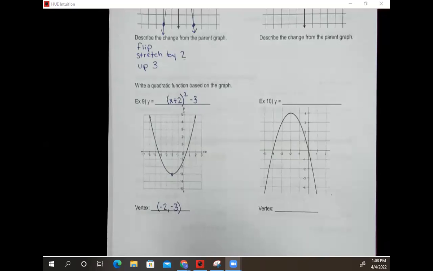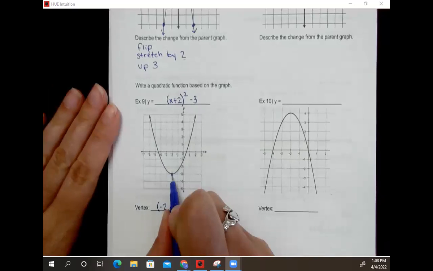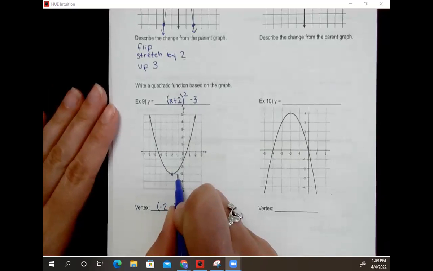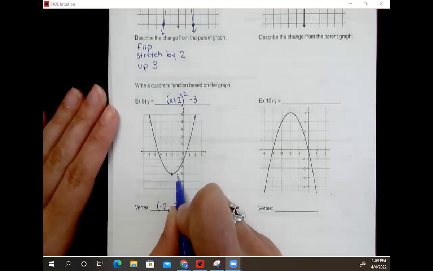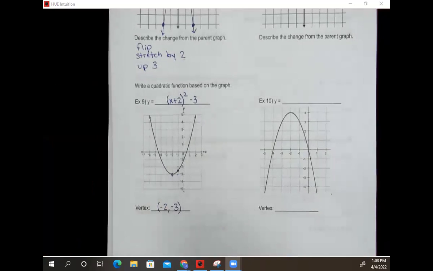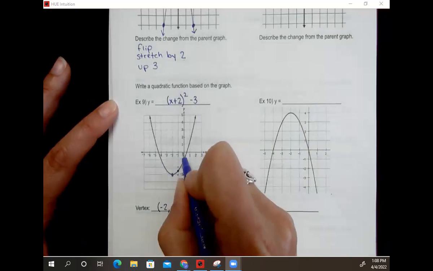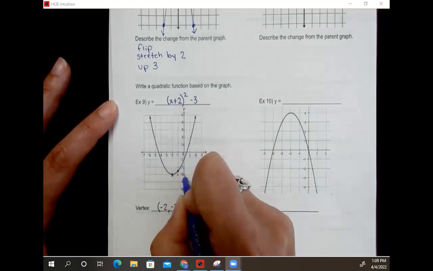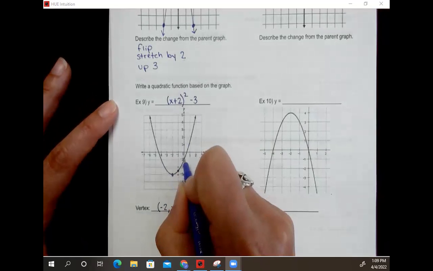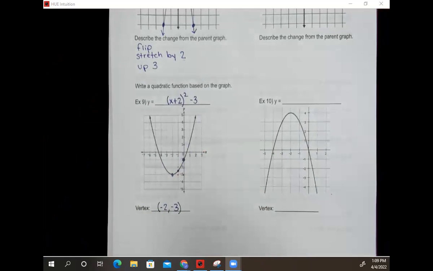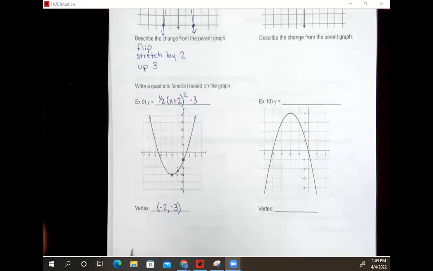So to check that, I'm going to look at how I get from the vertex to my next nice point. What I expect to get from the vertex to the next nice point is to go out 1 and up 1. But there's no point here. It's down here. I would estimate that that's about a half. But to double check, I'm going to take a look at the next point out. So I know normally I would go out 2, up 4, 1, 2, 3, 4, but there's no point here. Instead, it's out 2 and up 2. So that tells me I've cut that distance in half for sure. So I want a 1/2 in front here. I always have to check the shape of that graph.